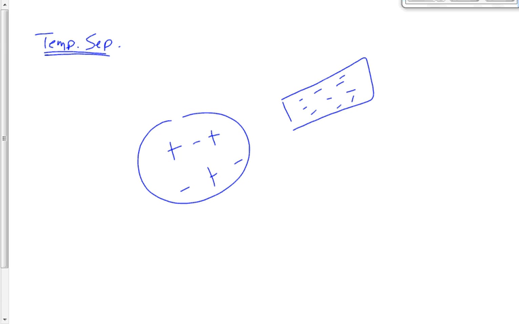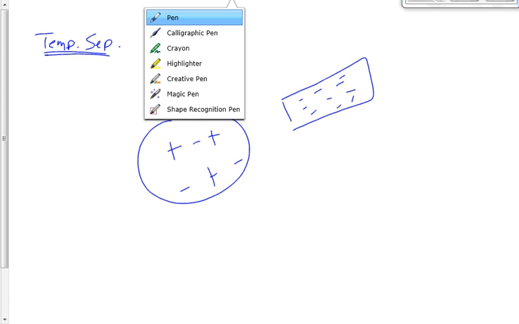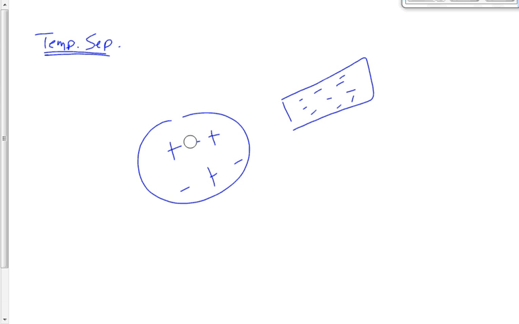Even if it's a liquid or a gas, the protons will, but you can have positive ions that move around within a liquid or a gas. The protons are always going to stay where they are. What's going to happen to the electrons in this solid here? Yeah, they're going to be pushed away to the left. They're repelled by the negatively charged object. So now we've got these electrons over here.